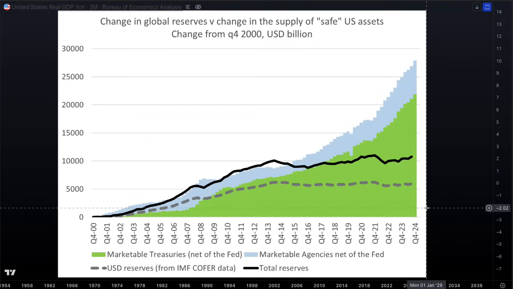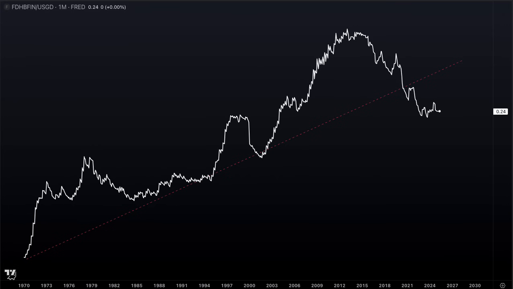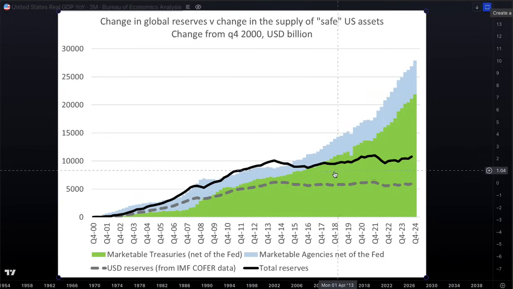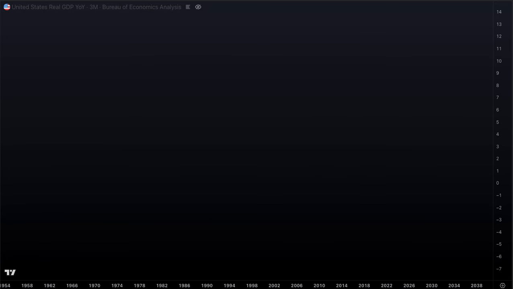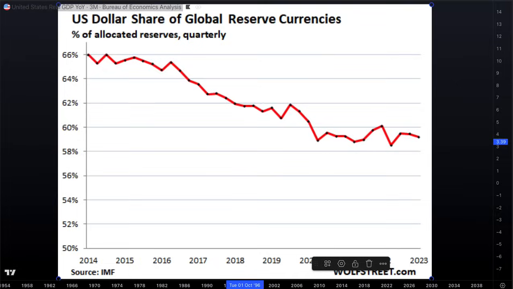Here is that same concept that we were just looking at. But it's cool because it points out who has been buying, right? We established that foreigners started stepping away in 2013, 2014. But look at the debt. The debt has skyrocketed since then. So it makes you think, okay, if the debt's skyrocketed and the foreigners stepped back, who has been buying? Well, we can see net of the Fed, the Federal Reserve has stepped in to fill that gap through quantitative easing and printing money, basically, to buy bonds.